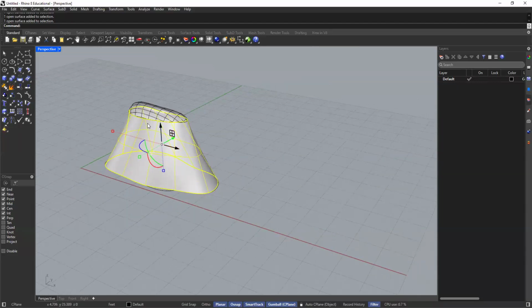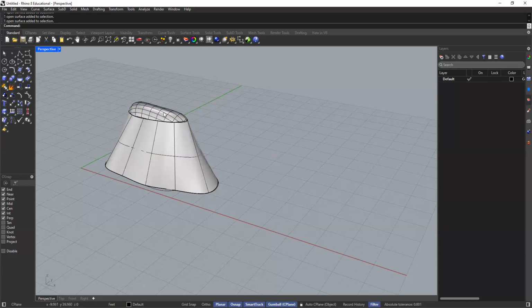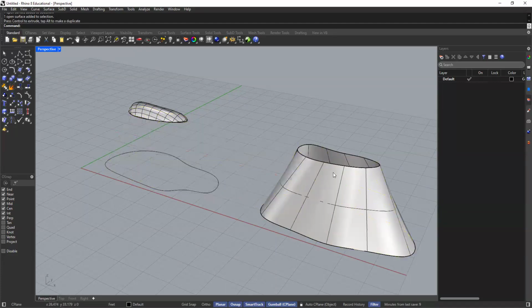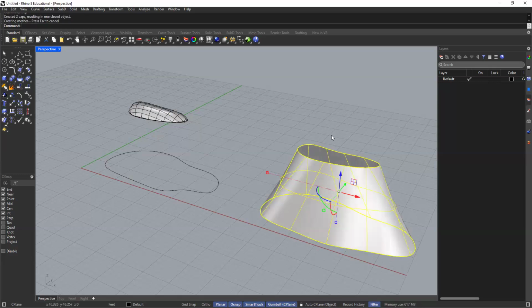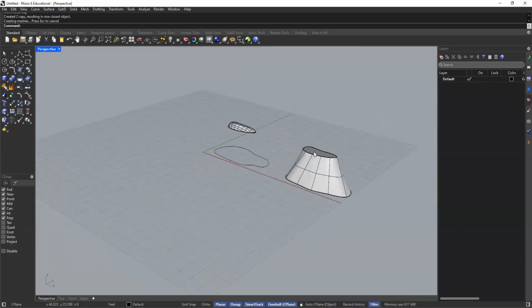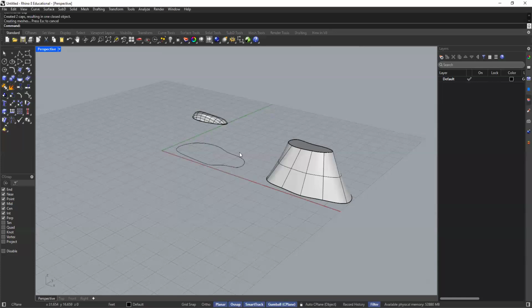So just understand that if you want a top piece here, you could use the patch command. If you just want it flat, you could use the cap command. Okay, and that's it. That was all I wanted to cover, just to wrap up the loft and the sweep commands.